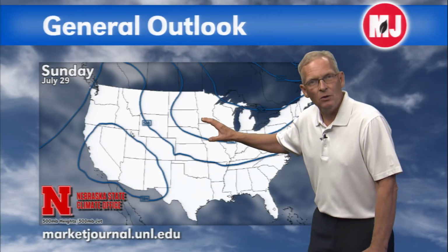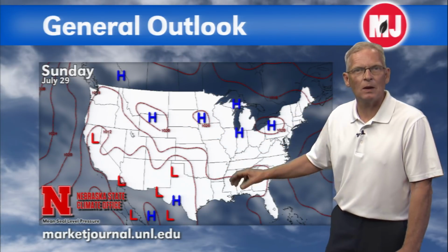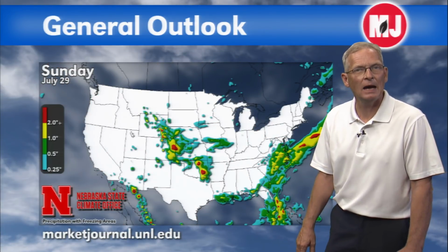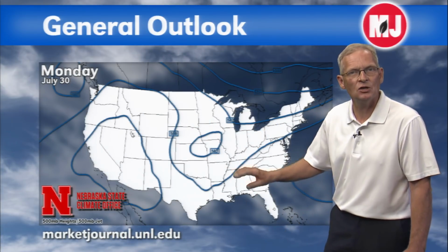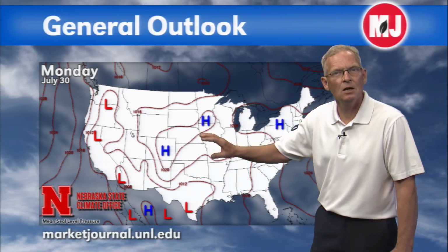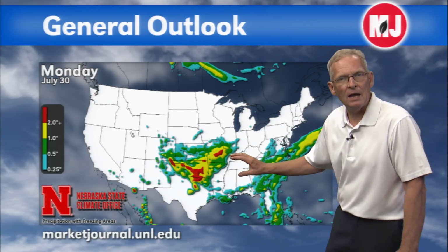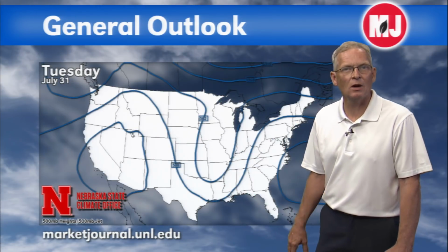Now, as we go into tomorrow, with that push with this front, we get much cooler air, and the trough basically stays in place. High pressure to our north, low pressure down over the Texas Panhandle. It does show that with that trough we will have some upslope flow, so some generation of precipitation along the Front Range, but high and dry everywhere else. By Monday, we start to see this trough trying to show some signs of moving toward the east. We still have high pressure to our north and to our west, and most of the precipitation associated with that trough will remain to our south.